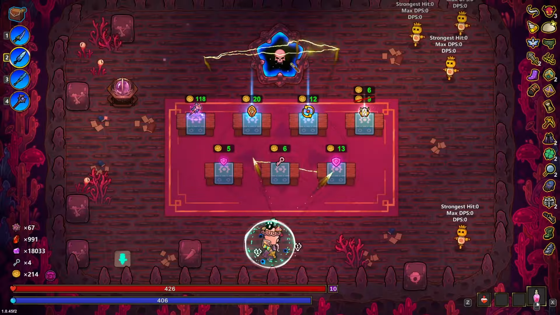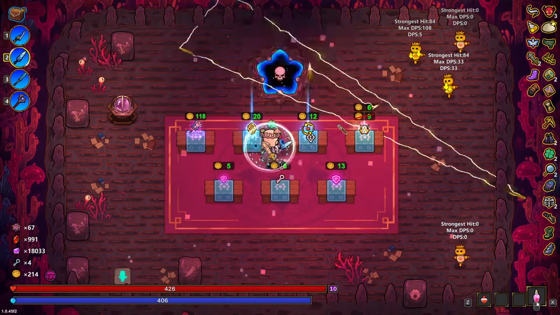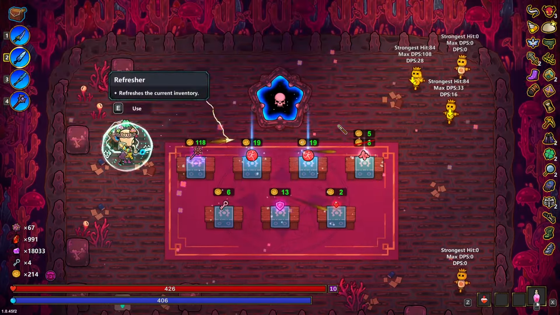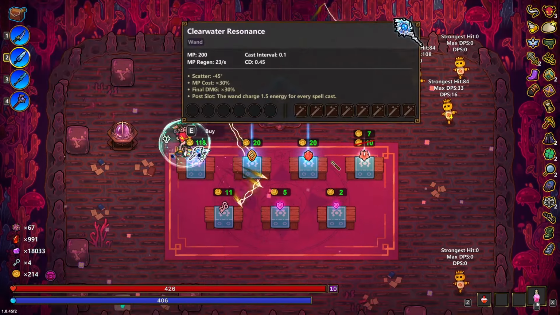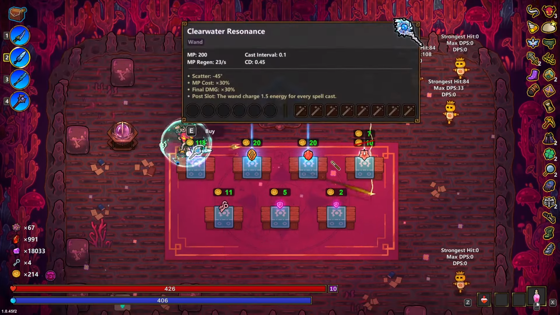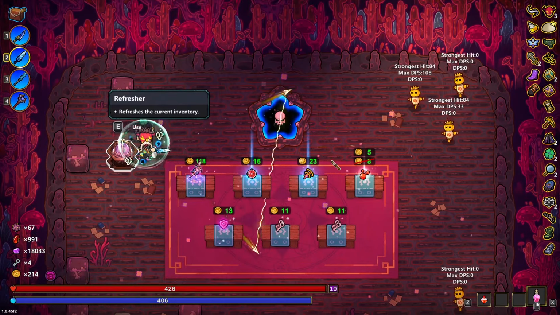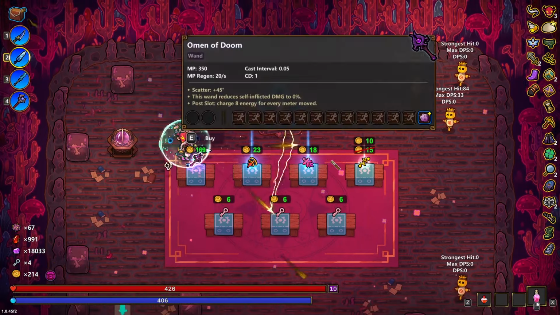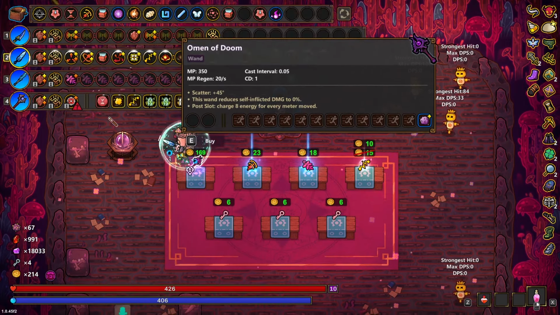Another twine. I don't actually have the income to upgrade this. I don't know that it's worth it. Unless I find something insane, I probably don't care that much. Clearwater resonance is kind of crazy. Charge 8 energy for every meter moved. Omen of Doom, not bad.